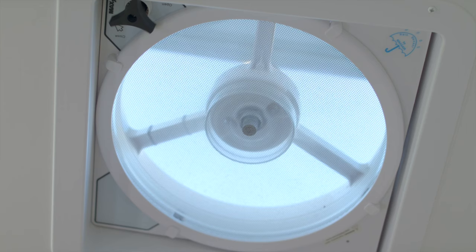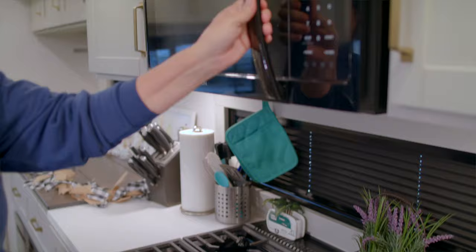Oh, the Maxx Air fan right above the stove, which is so nice. It has a rain sensor on it, so if it's open and it starts raining, it will automatically close itself. The microwave's bigger than the microwave that was in the Grand Design. Also, it has the fan and the light integrated in the bottom of that, so I don't have a stove hood, which is kind of nice. It keeps the lines really clean because it's at the same level as the cabinets, so it gives me more room to cook underneath.